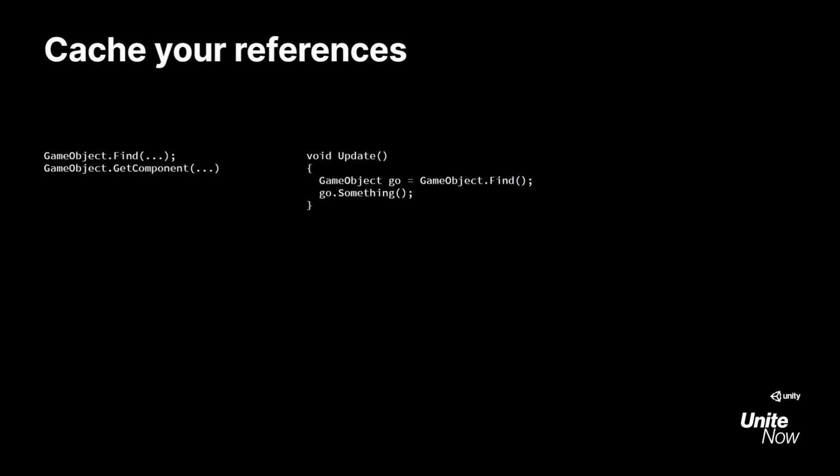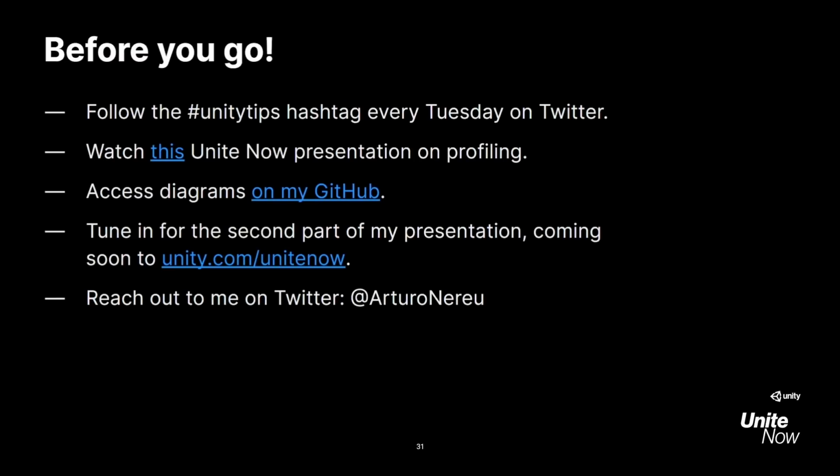The recommendation here is to cache the reference to the object that you just found. Basically it means do the find once and then use the result. You particularly want to do this in your Start function or your Awake function. So you find that game object and then you use that cached version throughout your game. If that reference might change, find a way to not have to do the GameObject.Find every frame or multiple times every frame. Perfect. So that was it for the first part of our presentation.